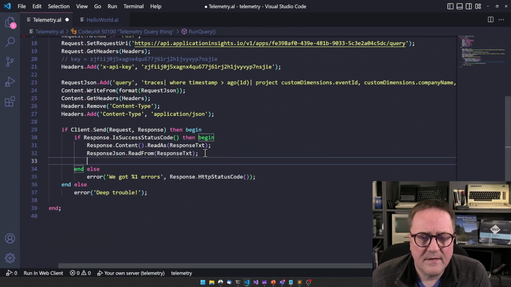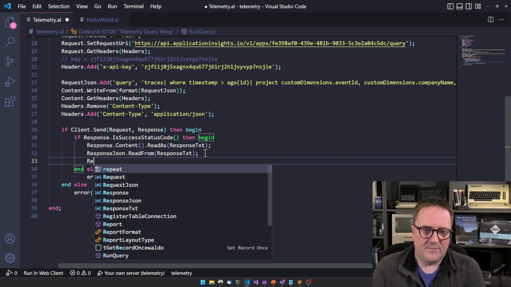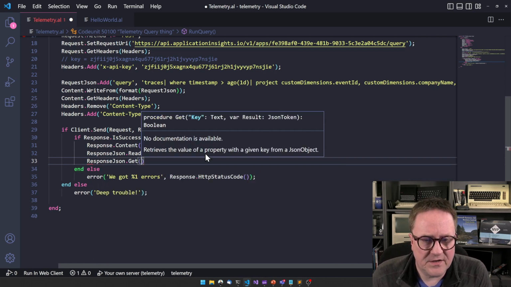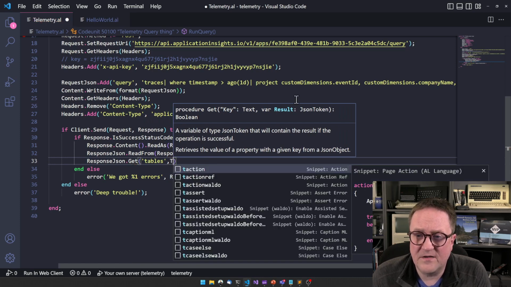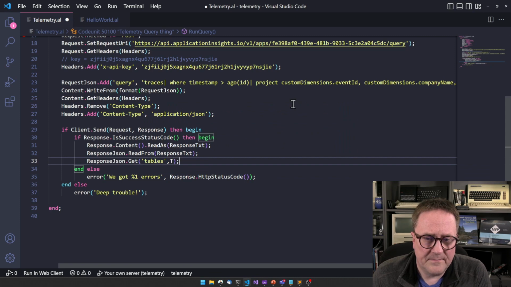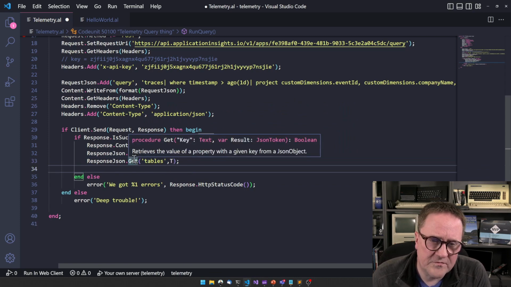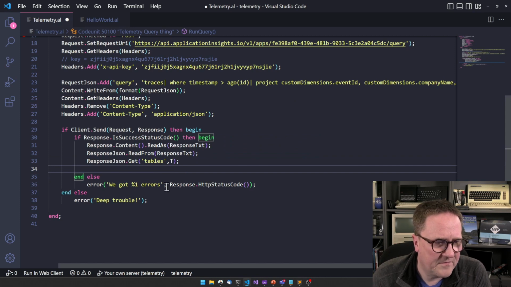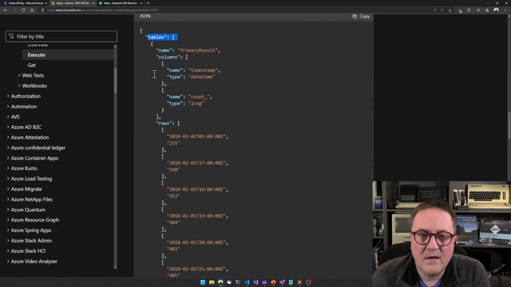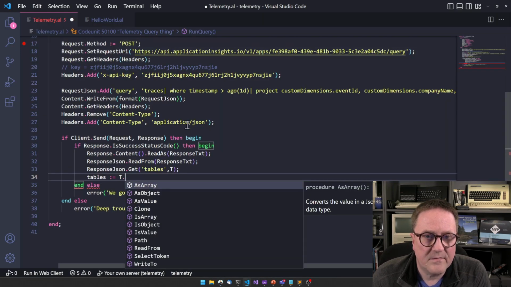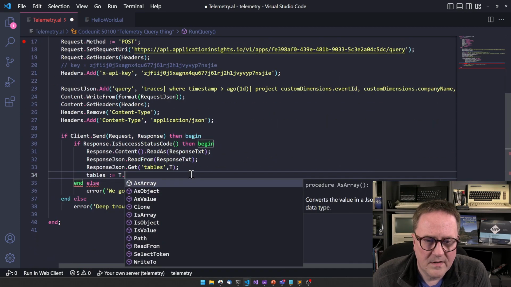And so we should be able to do something like responseJSON.Get tables comma t, because we're always getting a token. This one will return a boolean, but let's just have it fail spectacularly if it doesn't work. So now we could do tables equal t.AsArray. Tables is an array, right? Did I do that up here? Yeah, I did. Wow. AsArray.